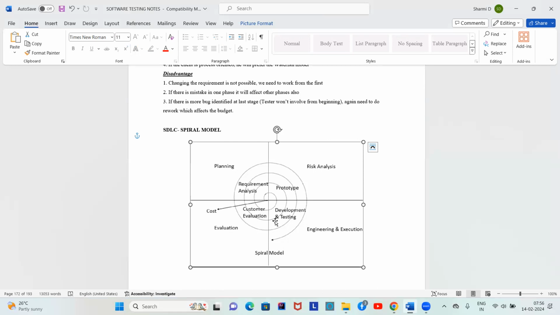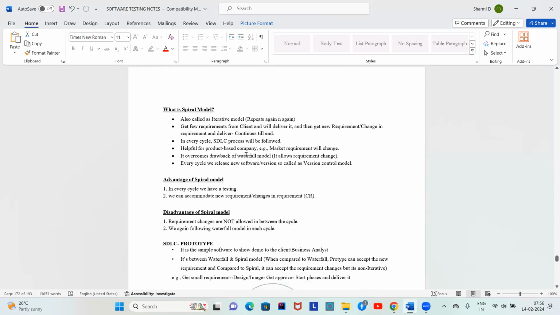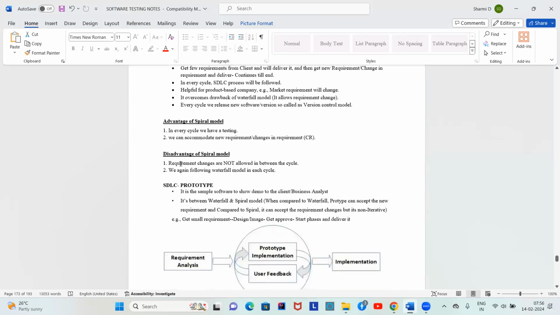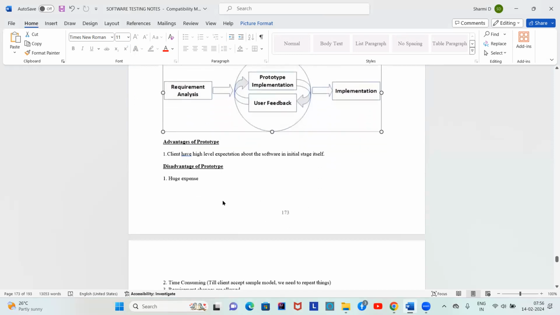When they work simultaneously, they can't interact with each other, so the program will always fail. Sometimes this was followed in the previous way, not nowadays. Okay. What are the advantages? What are the disadvantages? Everything's here. Prototype is not that important now.